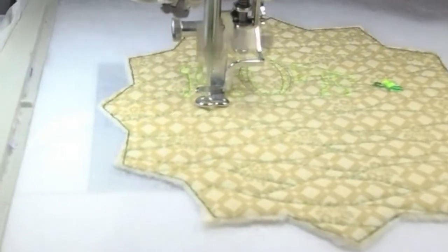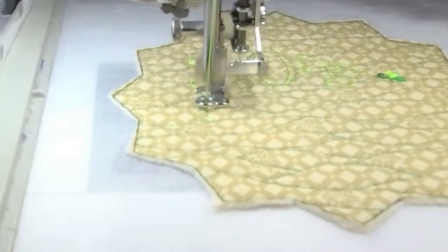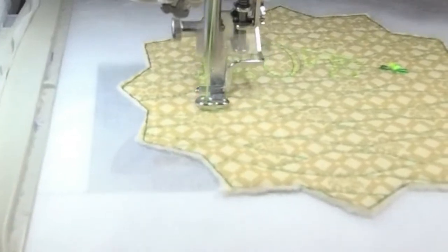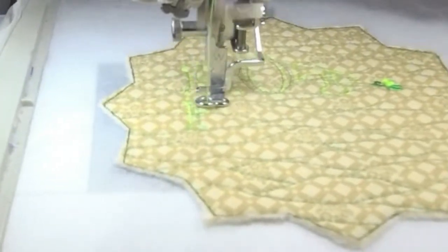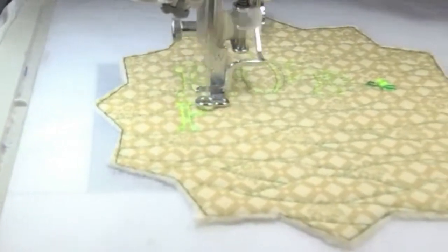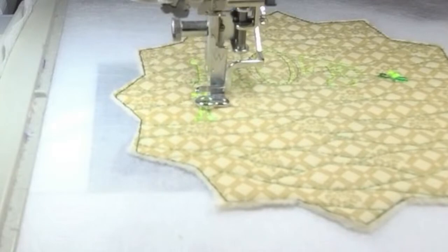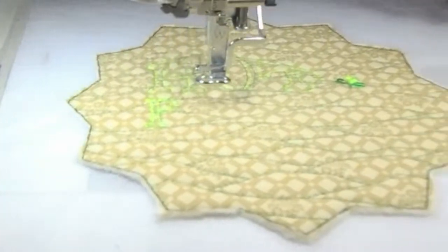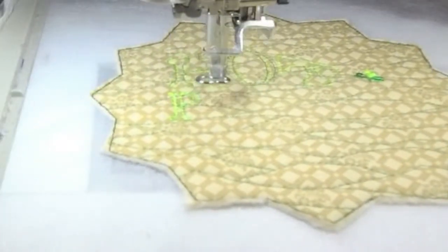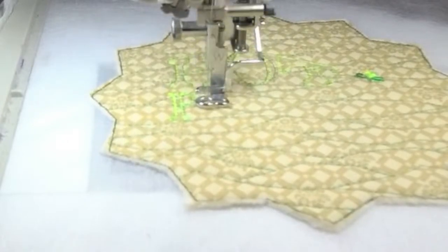I'm like, what's wrong with that T? But it'll balance out. It's not quite as showing up as well on here, but maybe when it's done it will. I thought it would show up a little bit better on the brown. However, you can see Don's looking from the back here. Look at that quilting stitches.